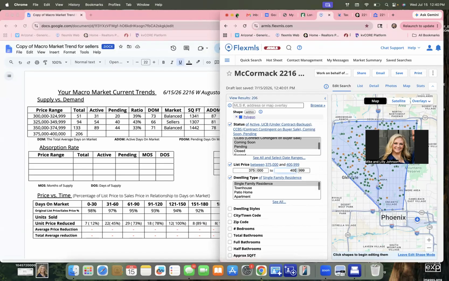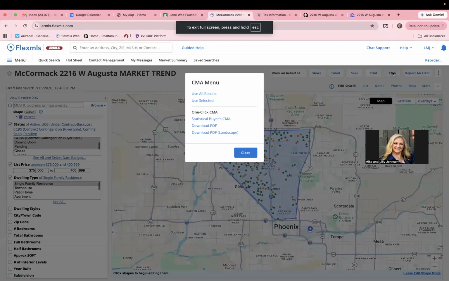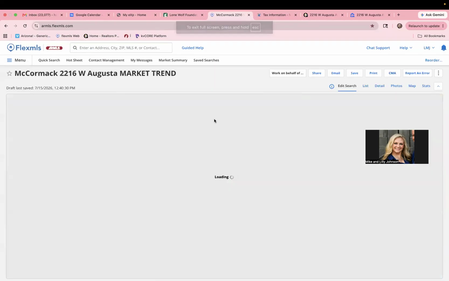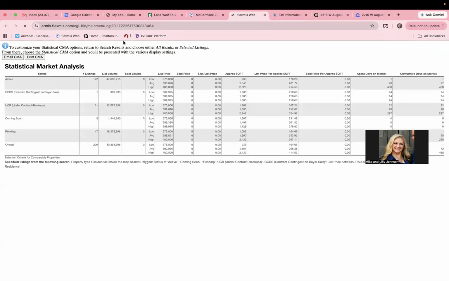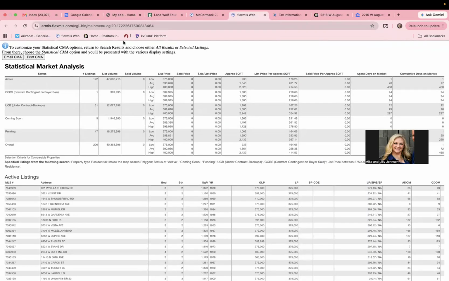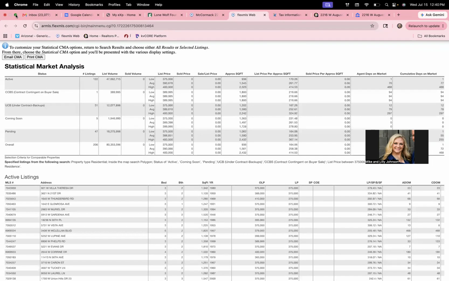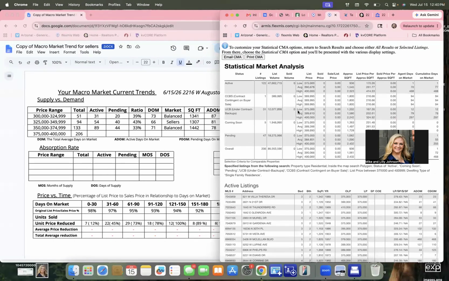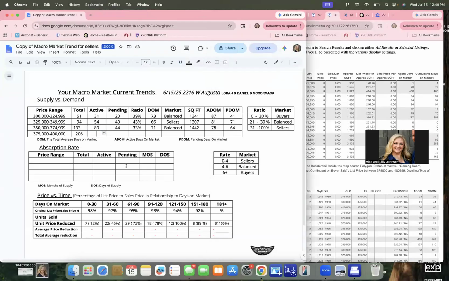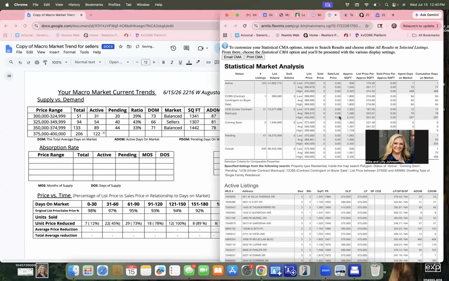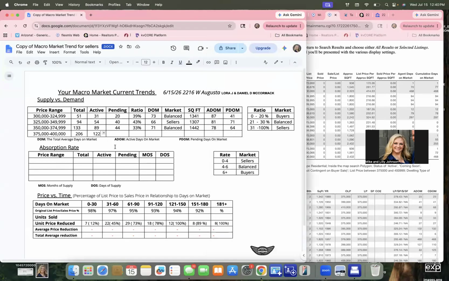So once again, I can't see what I'm doing. So I'm going to go up here, press my CMA, click my one-page report. Love my one-page report. Even when I do my CMA, I do my one-page report on those. It's just the most simple for me. Okay, 122. Okay, yeah, no, that's right. 206. Okay, 122 active. Gee, what kind of market do you think this is going to be? We're going to find out. Okay, coming soon. Actually, so 5, 6, 7. I got to add 127.